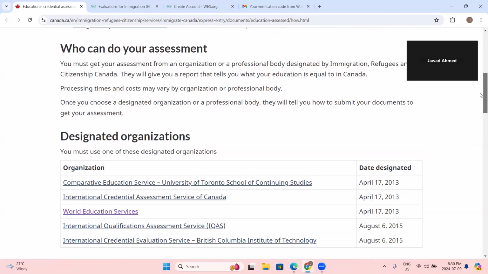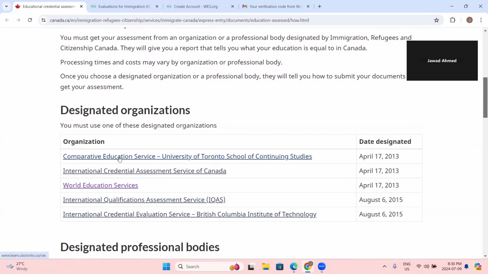Now, there are five organizations mainly. For example, Comparative Education Services; ICAS, the International Credential Assessment Service of Canada; World Education Services; IQAS, which is based in Alberta, the International Qualifications Assessment Service; and International Credential Evaluation Service.